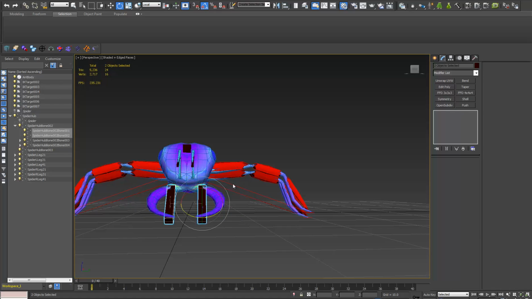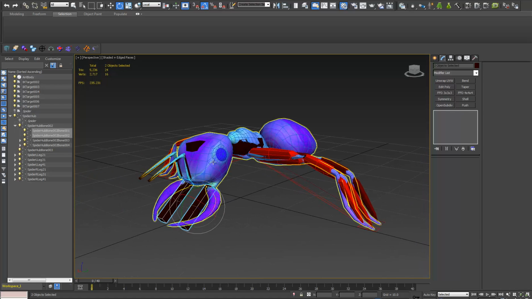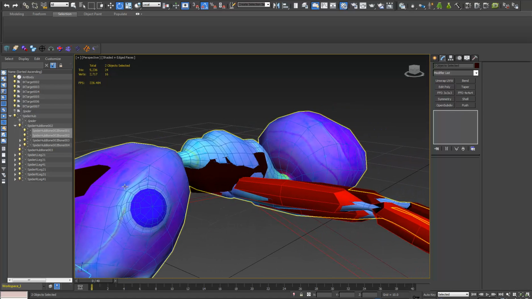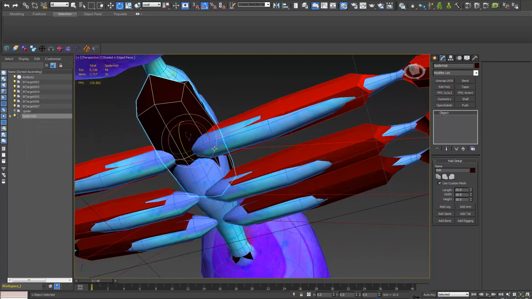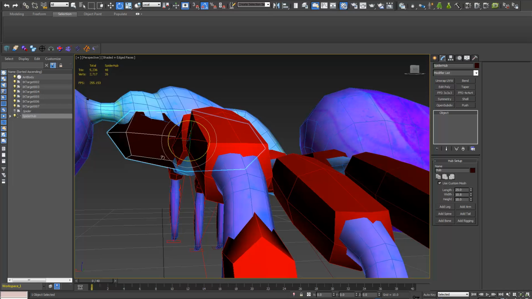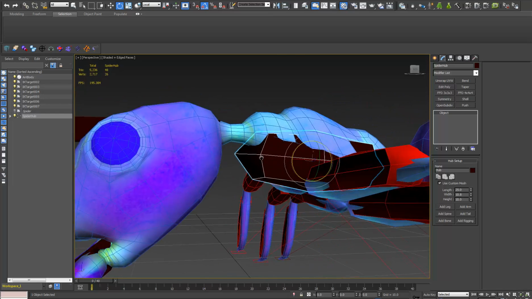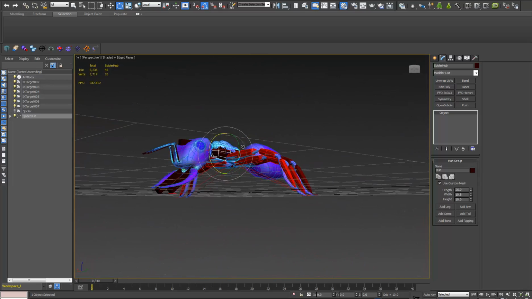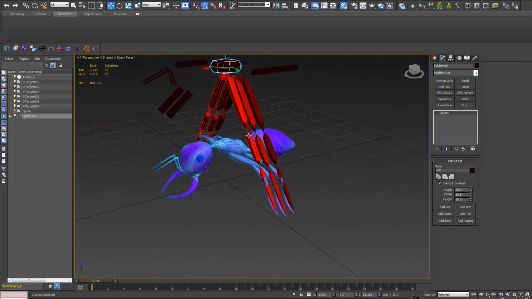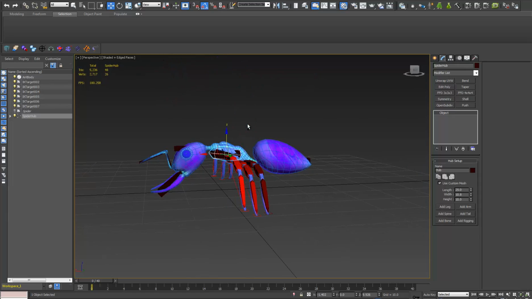Just by flipping the bone over. And I haven't skinned it yet, so it's not like I broke anything. So the body's okay where it is. I don't care that it's there. It doesn't matter. This is actually just the root, so all the other stuff I think should be okay. And everything goes with. Alright.